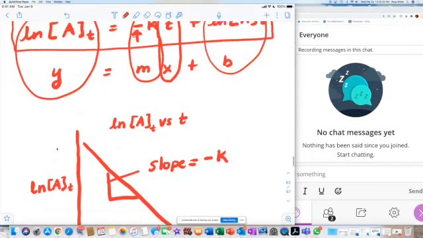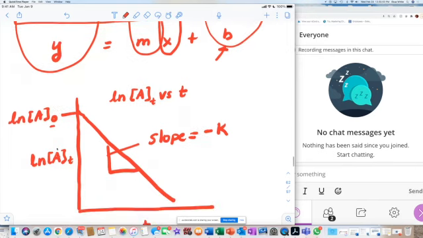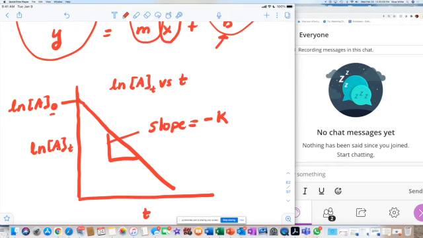Oh, I forgot one more thing. I have to label my y-intercept. My y-intercept, this point right here, is log natural A sub 0, because it has to match this one here. This is essentially the initial concentration, initial because time is 0. When you take the log natural of it, that's what this number is. So hopefully you're getting the hang of how I'm drawing the graphs. You want to be able to not only draw the graph, but identify the graph.